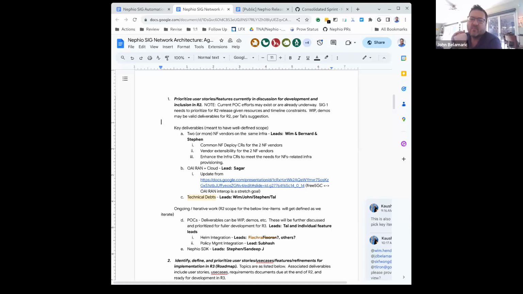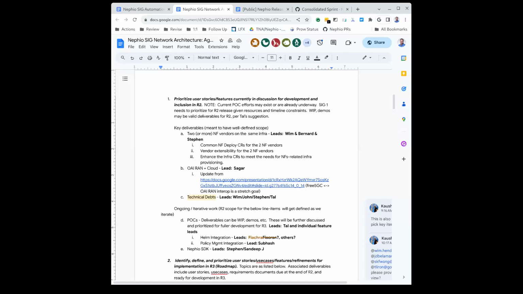I guess what I'm trying to get at is, we have this 50 minutes together as a group. What do we need to decide, or what's the output of this meeting? I want to make sure that we make the most use of the time we have together. I know there was discussion, although the calendaring is not straight, so I assume there's a meeting tomorrow morning. Is there a meeting tomorrow morning?